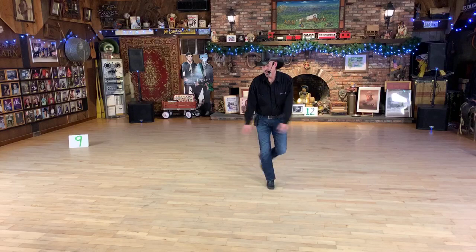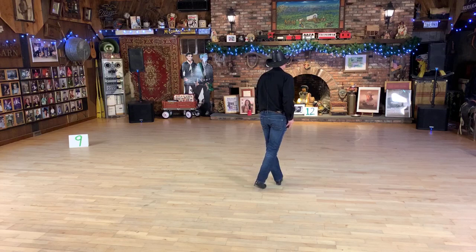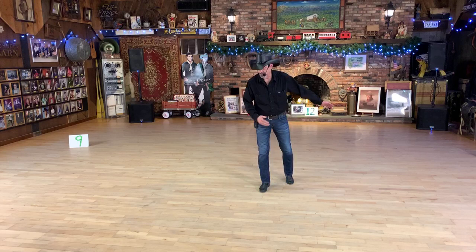As you're hooking that left behind, that right foot's light. Cross one, hold two, left foot over, three, hold four. Step forward five, pivot a half six, step forward seven, and we're gonna hook that left foot behind, eight. Hook it behind, eight, yes?